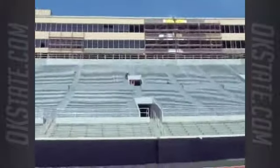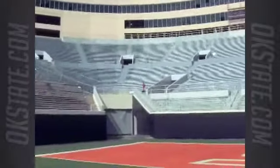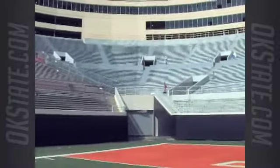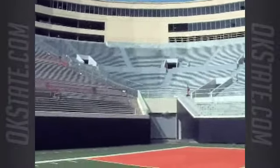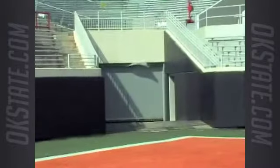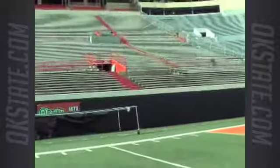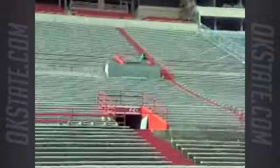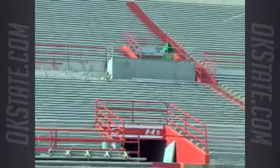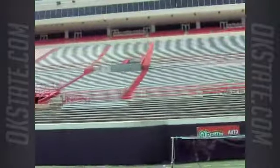We're now core drilling holes and putting all our railing in on the acceleration steps that people will be utilizing in order to get to their seats, and that'll be ongoing for the next month. There's other smaller projects going on right now too. We're doing the ADA platforms up here in the existing stadium on the north and south side. You can see the gray box up there. It's additional handicap seating in the stadium we're putting in, going on the north and the south side.